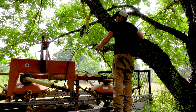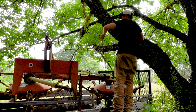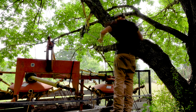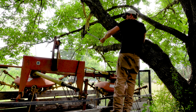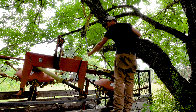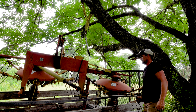If I can clear the trailer enough, I will be able to drive the trailer out from underneath this, and then it will just swing underneath the tree. It may be one of those things now where if I just slide the nut on one side, it'll come up.